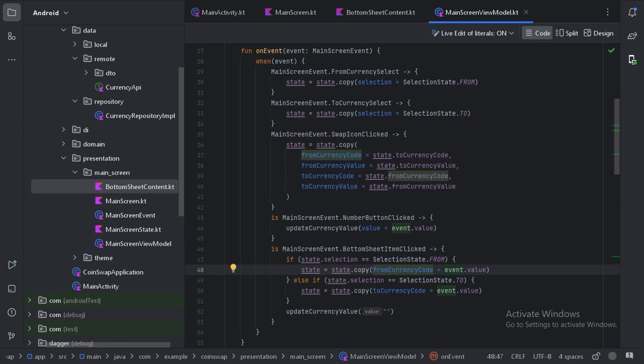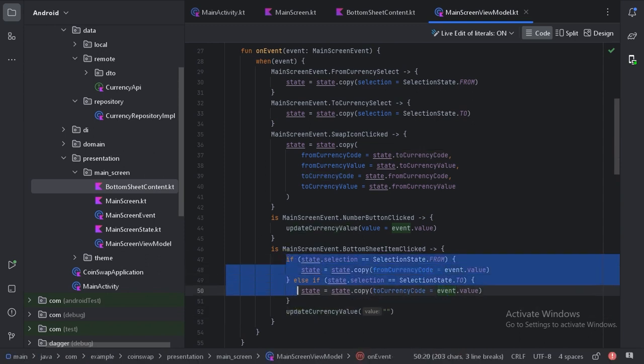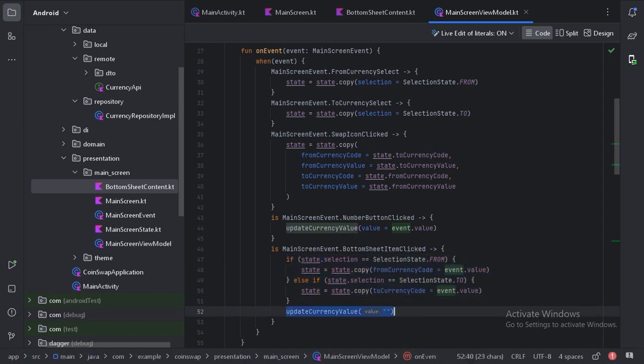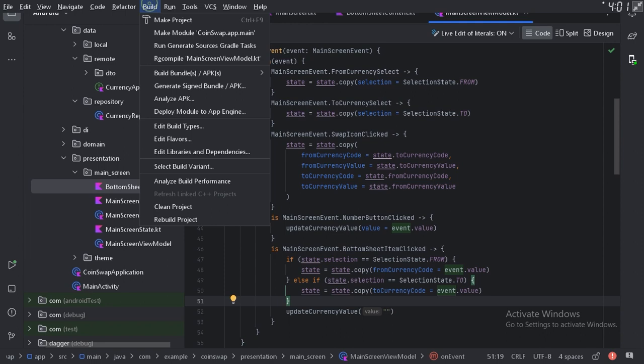And if the selection is true, then we will update the to currency code. And here if user has selected any different currency, then we need to update the currency value accordingly to that currency. So that's all. Now we can run our app and see this change.